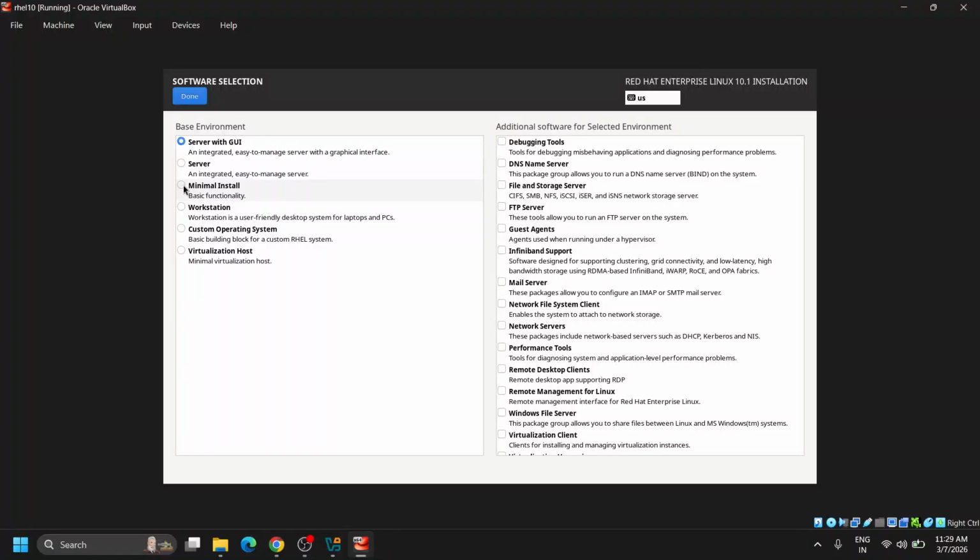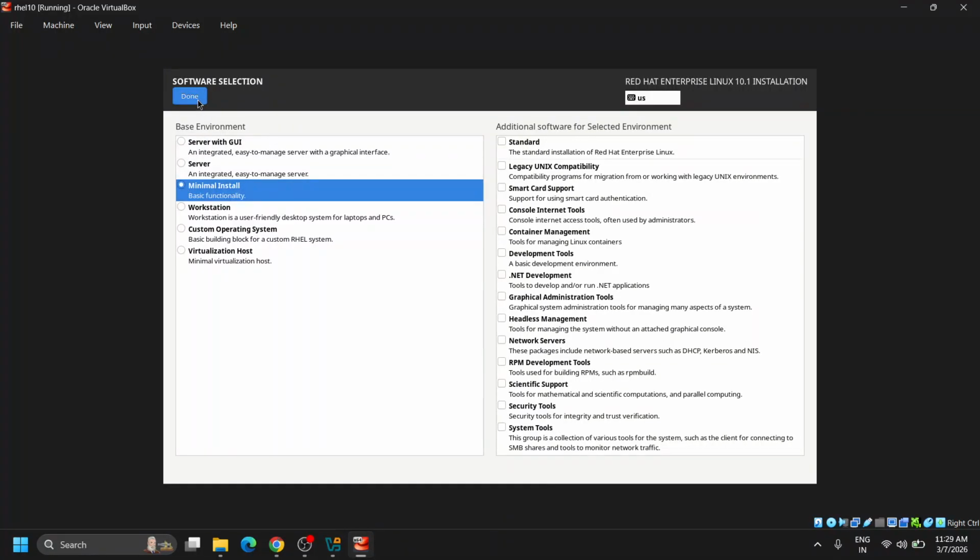But for the tutorials, I will use the CLI only. One more thing: if you install the GUI, it will install many other software also. If you don't have much RAM or CPU, I recommend going with the minimum installation.